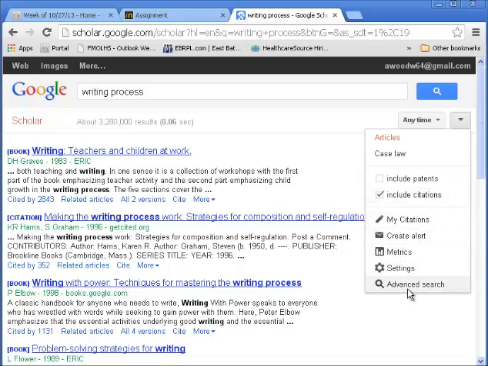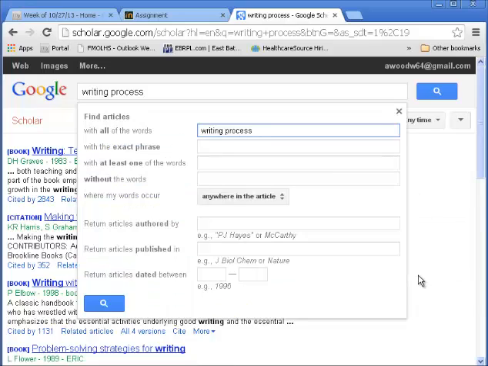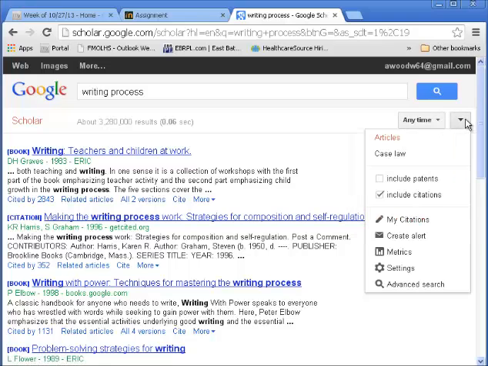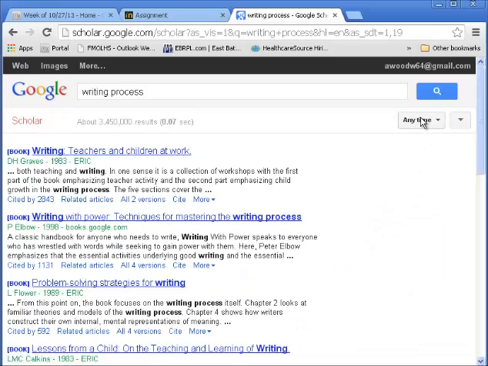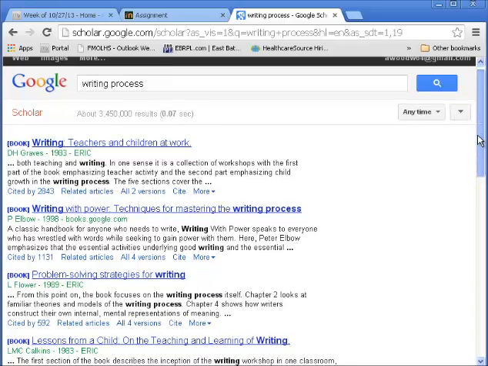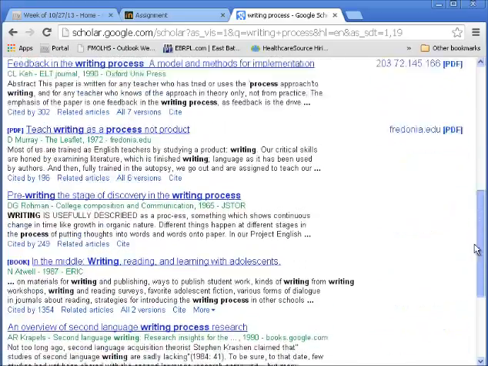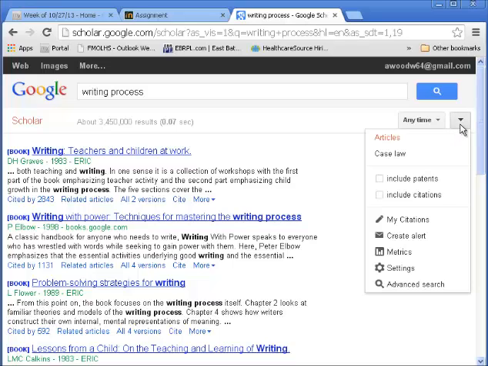Now, you might want to try advanced search, and you can see how I got to that. If you include citations, you saw that was a choice. That means it will include references to articles where you don't necessarily have access to the article's full text. So you might click that off, tell it not to include citations. Then we get books that we can access electronically and articles that we can access the full text of electronically.